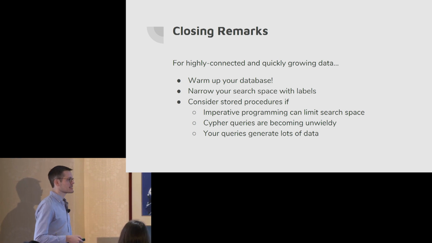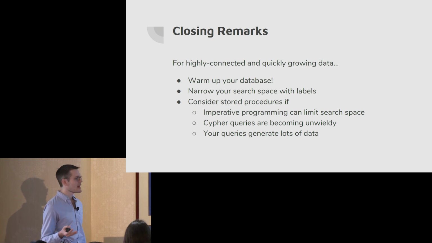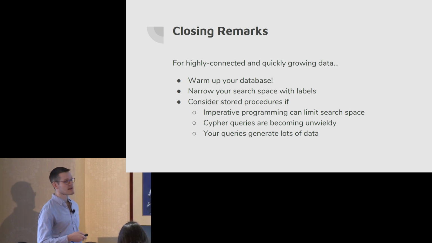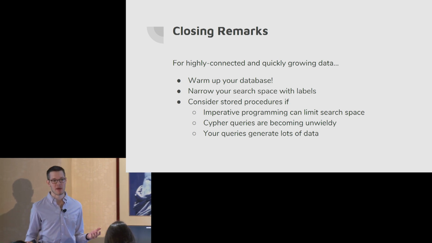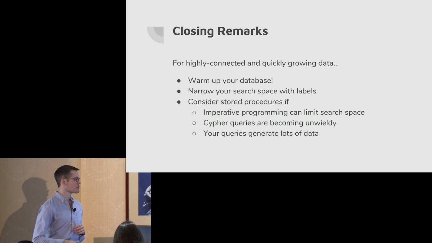Narrow your search results as much as you can. One way of doing that, or excuse me, your search space, is with labels. You can dynamically set labels and then get rid of them. You can use your graph database as a scratch pad. And then consider stored procedures if you run into any of these issues.